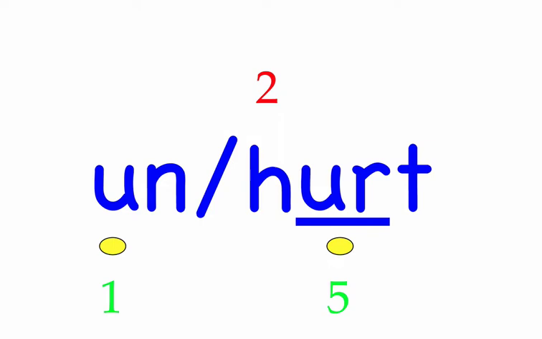Unhurt. The next word, outwit. She will outwit you in that game of chess. Outwit. Out. 2 sounds. Ow, T. Wit. 3 sounds. Wa, I, T. Now, at this point, I'm simply going to have you pause the video and completely mark the word. Once you've completed marking the word, advance the video screen to see if you've marked your word correctly.